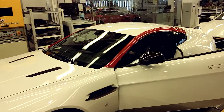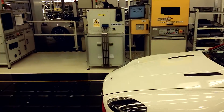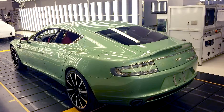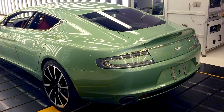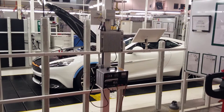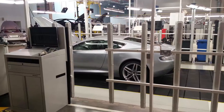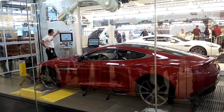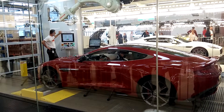You really get a feel of the quality that goes into the cars as you go around the factory. There are bright lights to show any potential issues with the cars. And just to show the quality of checks, there's a car in a wind tunnel where they blow wind over the car with someone sitting in the cabin to measure the noise level and make sure it passes satisfactory noise levels for the customers.